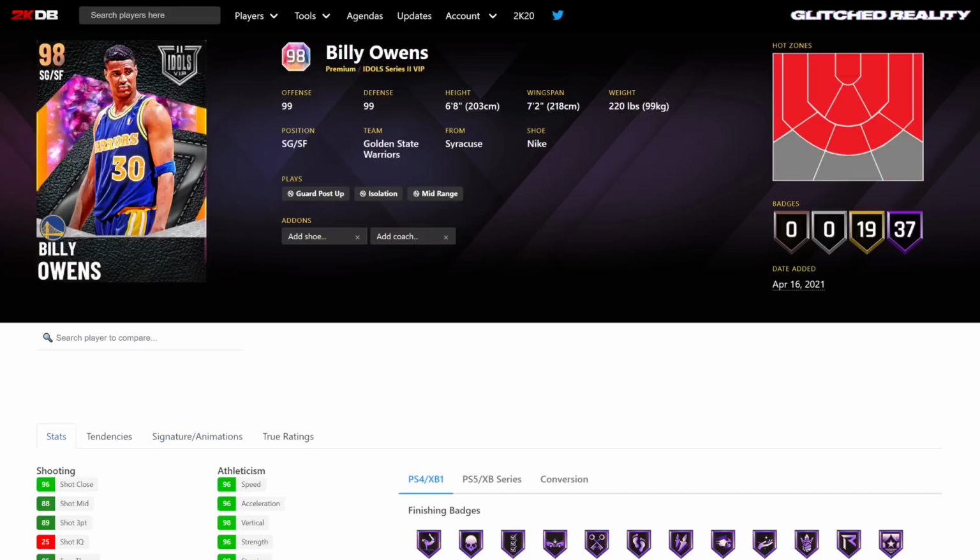So then we've got Billy Owens, and I don't know. I'm not that high on this card on current gen. I've used him on next gen. He's really good. Apparently, he's a demon on defense, so that's why I'm putting him in the list. But he's coming in here at number 7 because of his hot zones. That's his problem. It's his hot zones, and he's gone way down in price. You can pick up Billy Owens now for less than 50k, closer to the 40k mark, to be honest. And he's going to just keep dropping.